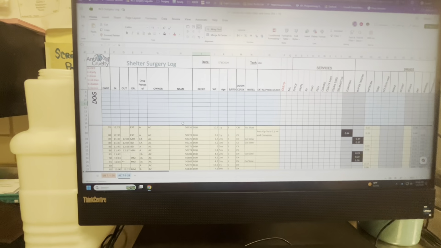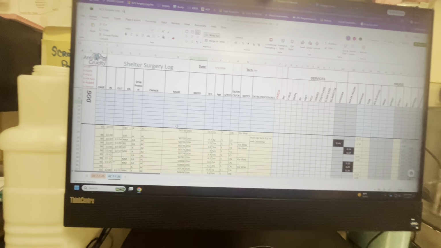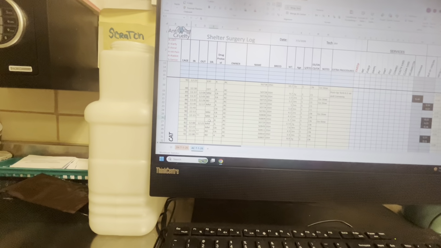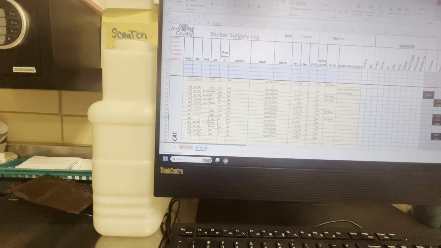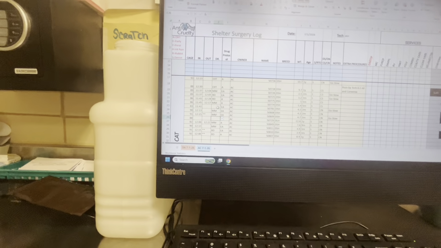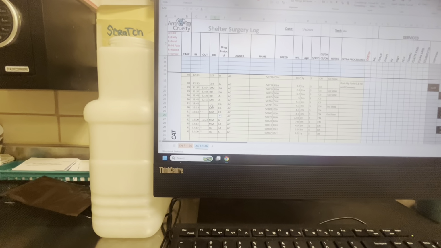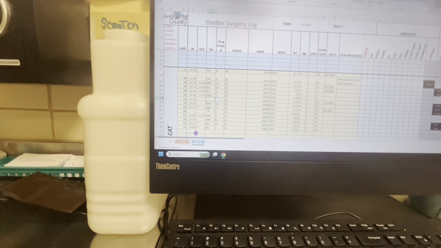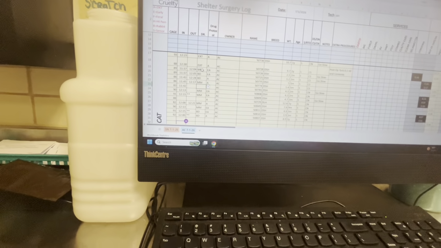Okay, so now we are going to start entering surgeries. All of the surgeries have been completed and most of them are entered. If you see that there's no doctor labeled, just ask the shooter or go ahead and check the tattoo and space scar, and if you can identify who the surgeon is, just mark it on there. So most of these are entered.